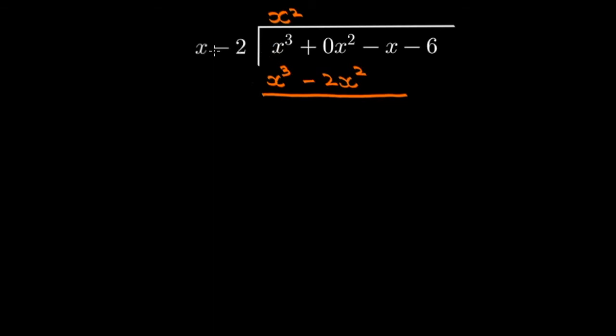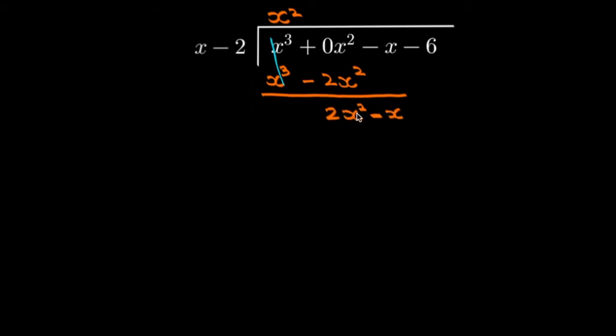And so in this case the x cubes are going to cancel. Notice here that we have a 0 minus 2x squared, so we're left with plus 2x squared at the bottom, and we can carry down one of the terms over here. So now we're going to repeat and go back to step 2.